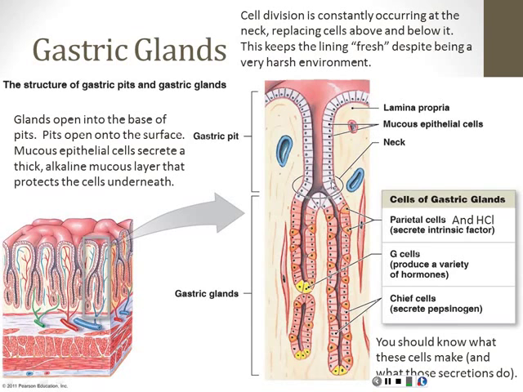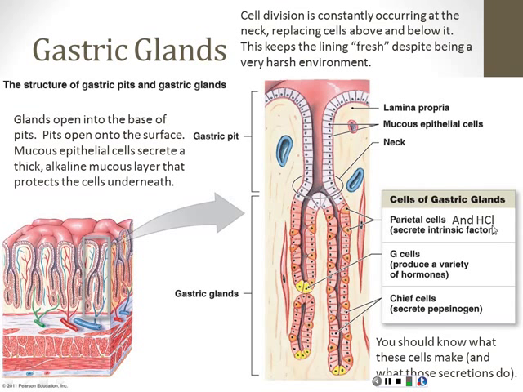All right. So when we get down into the glands, we get to cells that make stuff. A gland, by definition, secretes something, okay? So here we have 3 different cell types, and I do want you to know these 3 cell types in the gastric glands. The first are the parietal cells. The parietal cells do 2 things. One thing they're famous for, another thing they're not, but is important enough to remember. Okay, so parietal cells, they are the principal acid producers in the gastric glands.